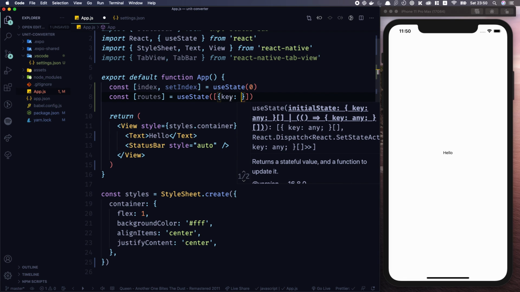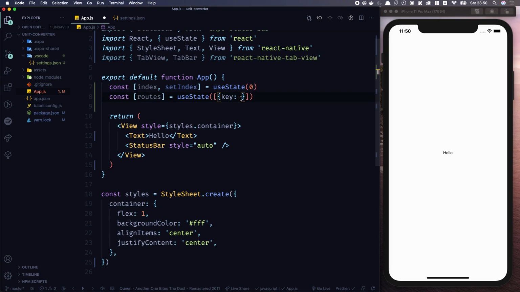So the key is going to be unique, so some key, and we need a title. So the title is going to be what we are going to display right here.